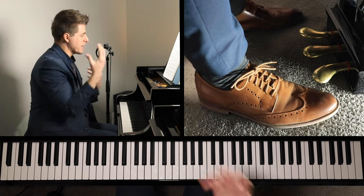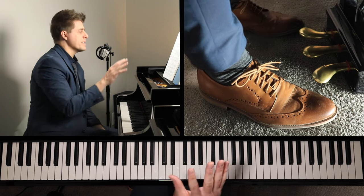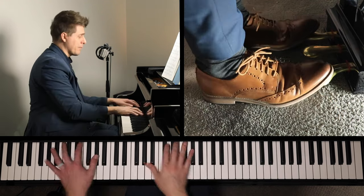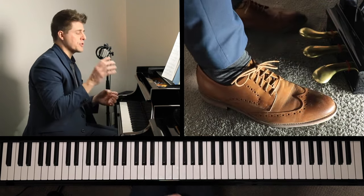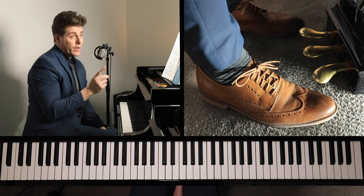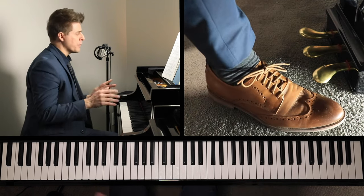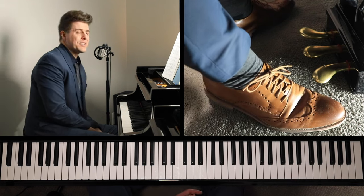I generally like to think of them in three main themes, with an introduction and a coda. Again, we see theme 1 staying in A flat major. Theme 2 starts in A flat major. Theme 3, D flat major. And then we see that second theme come back in D flat major. So just having those labels in your mind is very helpful for memorizing and also coming up with various interpretations and how you want to contrast those. Okay, so that's just a little overview of the form. I always like to try to start with a bit of that to help the organization of your practice.